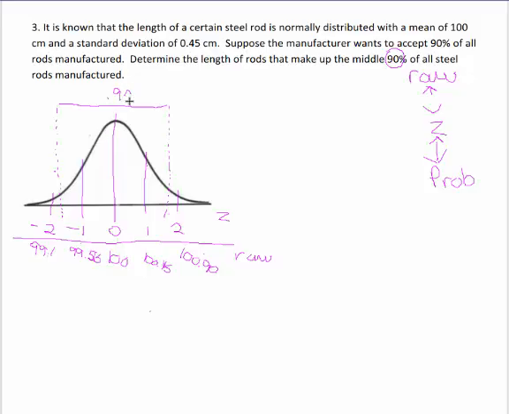So what that also means is if you're doing the middle, in order to read the Z chart, you need the other parts to it. If you're doing the middle 90%, how much do you have left? 10%. But you've got 2 little tails that you need to share it in. So this side and this side are both going to be 5%. So 0.05 and 0.05. Do you get that? That all adds up to 1. The middle is 90%, which means I have 10% left over, which means I have to split that in half and share it in between the 2 tails.